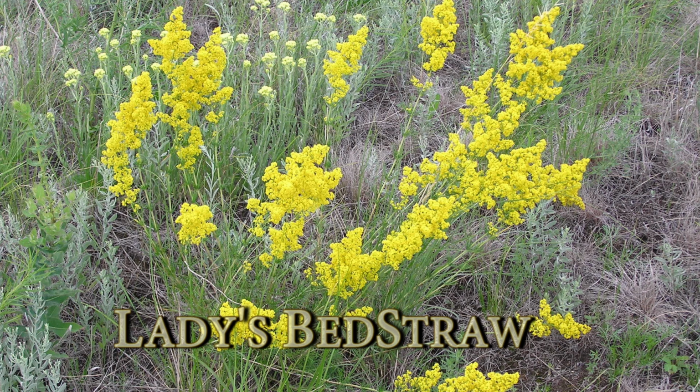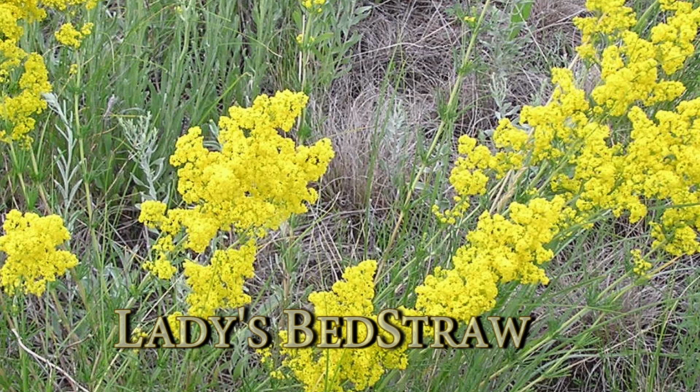And bedstraw, the plant itself, was used already by the Greeks and Romans to make the milk curd for cheese production. And the root itself is used, or can be used, as a dye. It produces a very rare red dye, and the flowers produce a yellow dye. Nowadays I would like to refer to the name as ladies' bedstraw, and the reason for that might be that when the plant's dry, it does not become brittle, it stays soft and pliable.